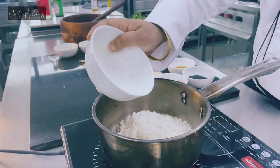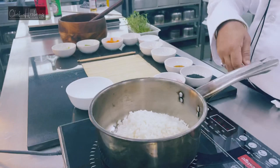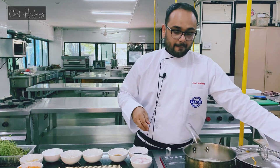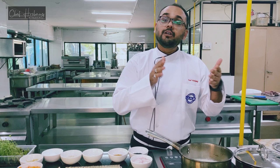As I said earlier, equal quantity of rice and equal quantity of water. So we have a cup of rice, and I take the same quantity of water. Now we set it to boil. The bubbles come from the side. We will keep it covered, and then we'll cook it slowly for 10 minutes.